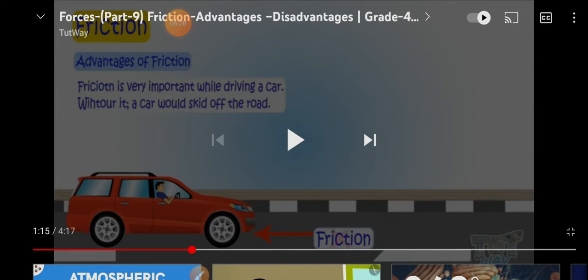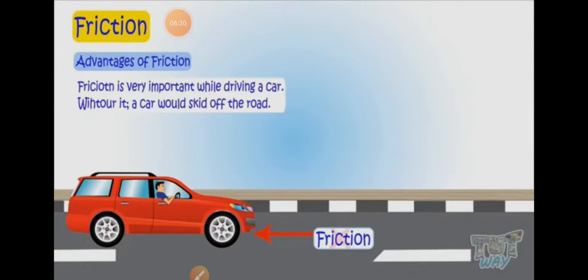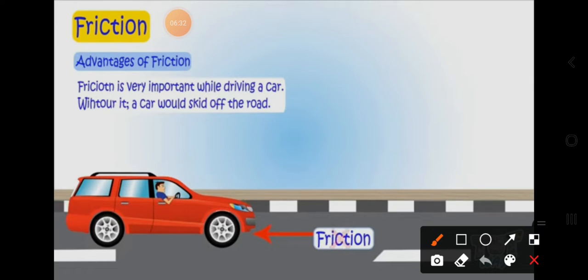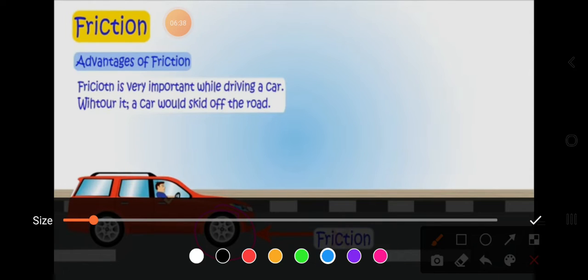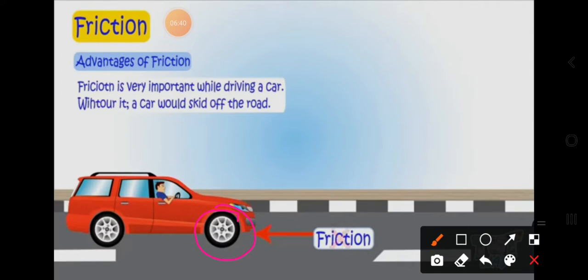Without it, so here you can find that, observe it very clearly. These are the new tires. When you are riding a bicycle with these new tires, you will find friction between the tire and the road surface, due to which continuous rubbing of the tire will occur, so that the new tire will wear out.